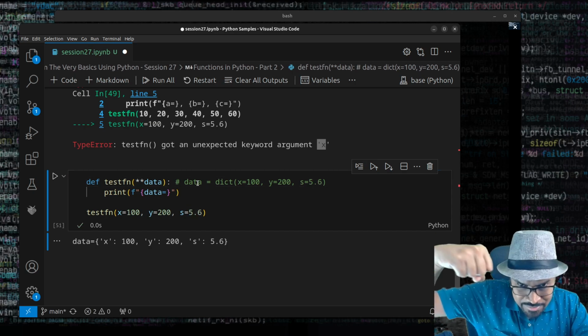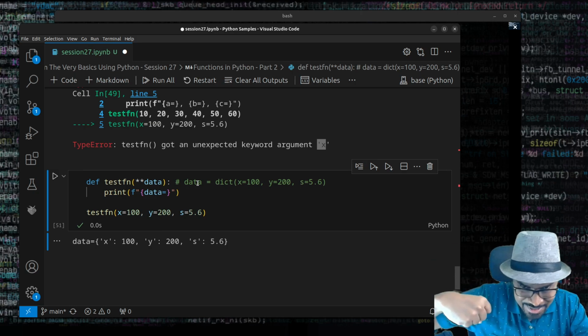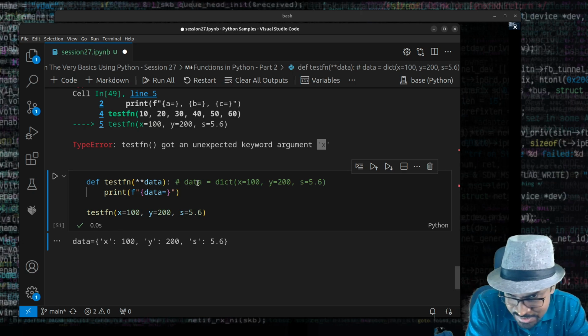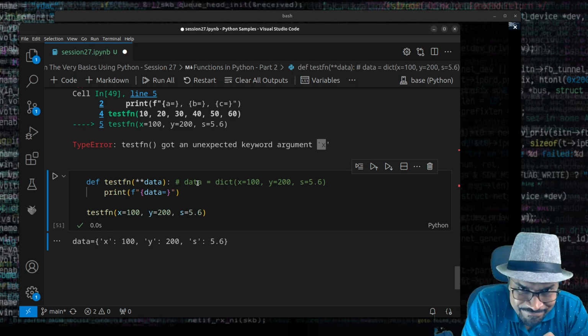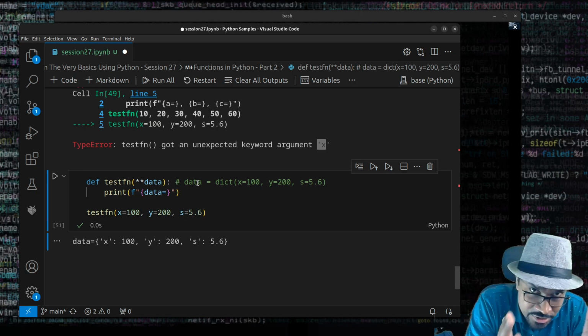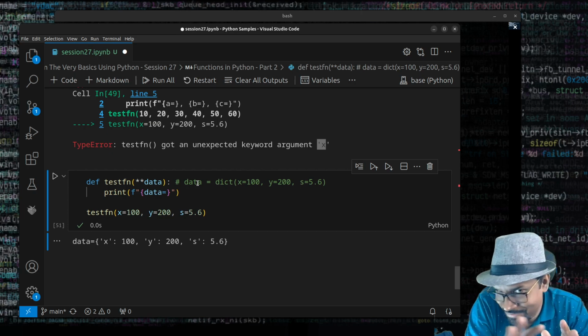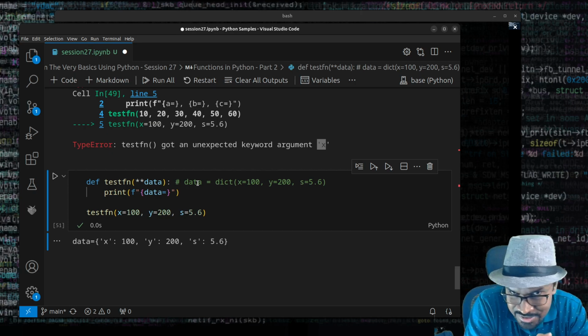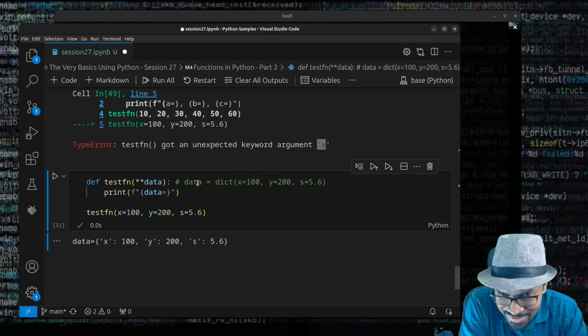So the keys become the keys of a dictionary, and the arguments that you pass, like 100, 200, become the values. You can see that over here. So this takes in a dictionary. Remember, single asterisk, you get a tuple. Double asterisk, you get a dictionary. No, you don't get a list, by the way, or a set or anything else. It's either a tuple or a dictionary. Star args and star star kwargs, or quags they call them, right?